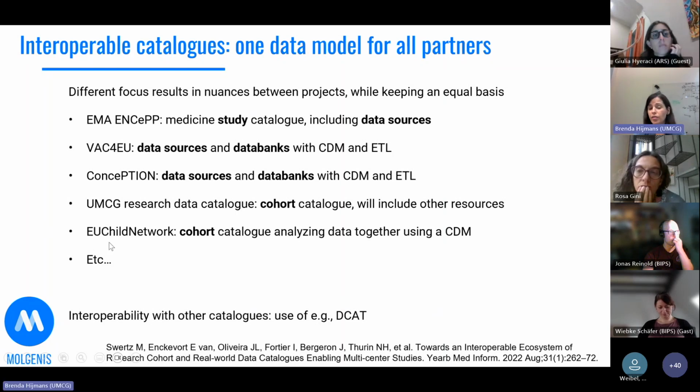We're working together with the EU Child Network, which is also a cohort catalog, and they are actually also analyzing data together using a common data model. And then for interoperability with other catalogs, we are using standards like DCAT, so that data from different catalogs can be matched to ours if we want that.